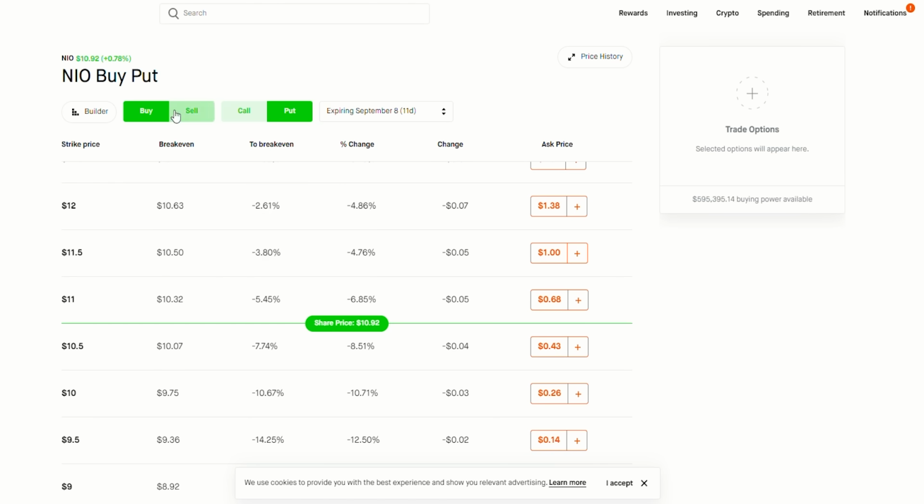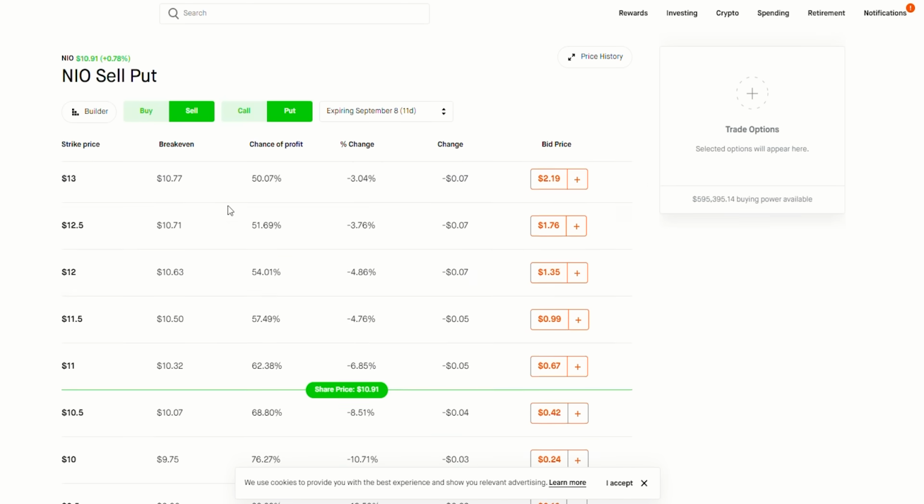So let me go ahead and go into a sell put option to get started here. Again, this is going to be a little bit complicated, but just follow along, okay? Take some notes. So check it out. I think that NIO is going to go up. It has a bullish skew to it. And I think that the momentum is going to rise in the next roughly 2 weeks.